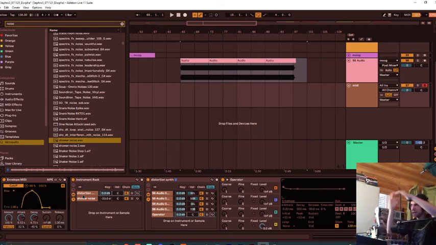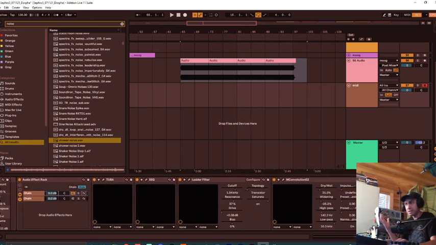The main idea is to stack like 5, 6 or 7 or more panned oscillators, and they create this big wall, but then it sounds all weird and kind of artificial, so then you distort it all together and it kind of glues it all together. You make sure that sub is a good bit louder than everything else so that the sub kind of starts to push everything out of the way, and then you add in some reverb, and then you distort the reverb, and you make sure to EQ out some of those lows so that it doesn't get too boxy, and then you get a really cool, fun to play around with pad.